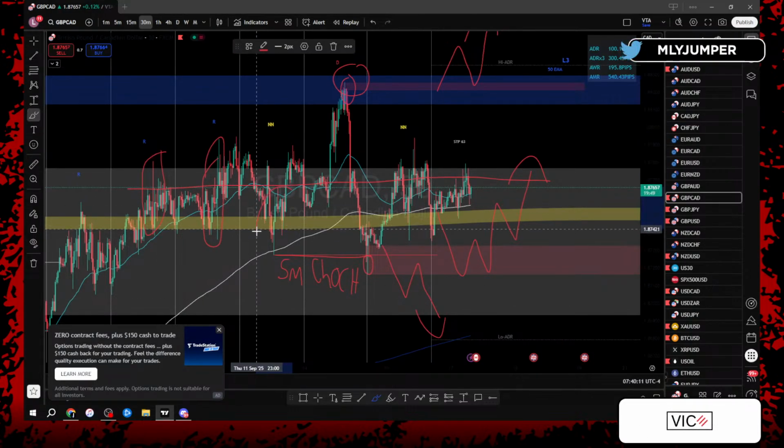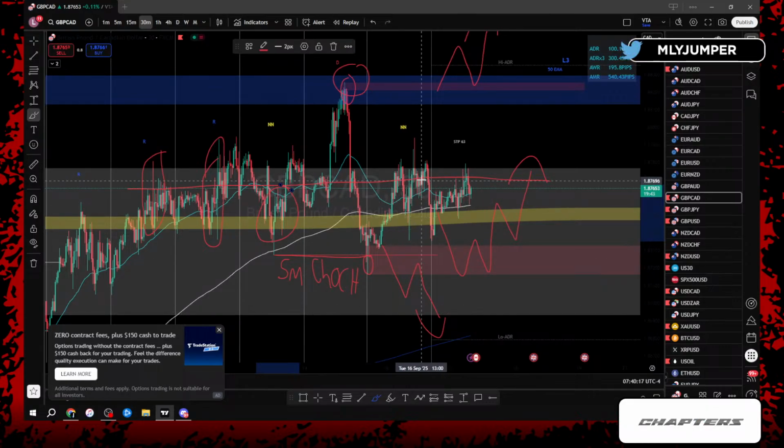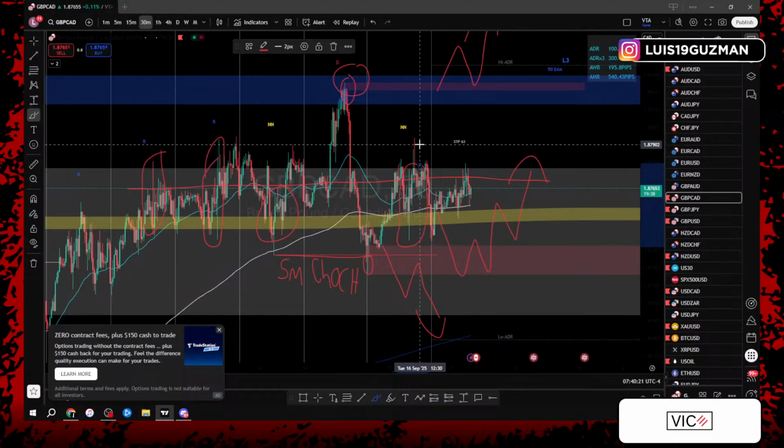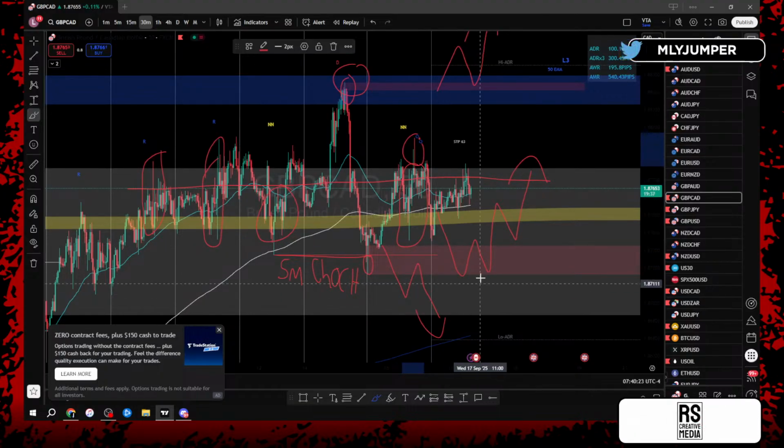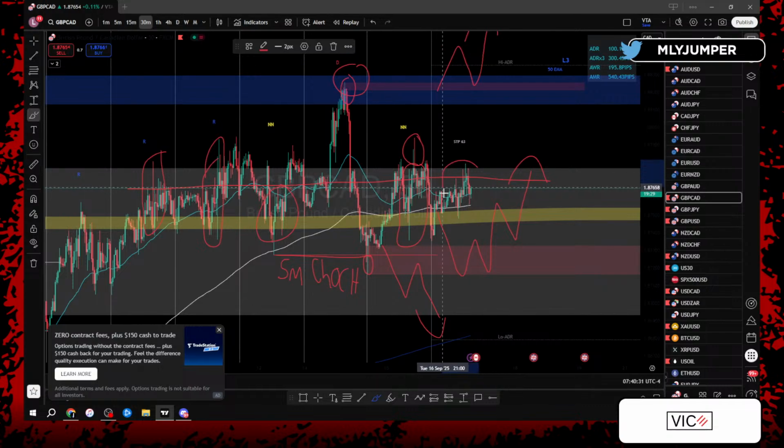What do you have here? Crazy exhaustion candles. Right here, we have nothing too crazy, nothing too crazy, nothing too crazy until here. Another crazy candle. Right? We could say the same thing with these right here. Right? Same thing with today. From what time is this? From 1 in the morning to now, till present time. Look at all these candles that are being printed.